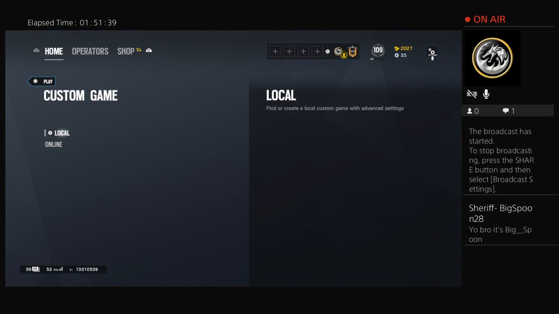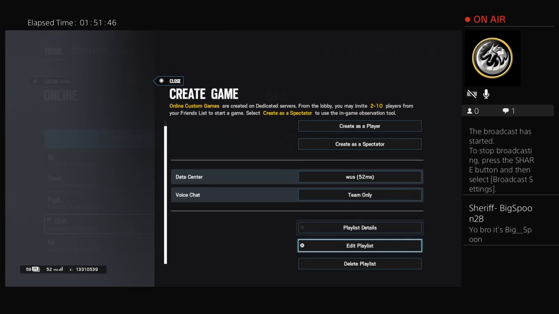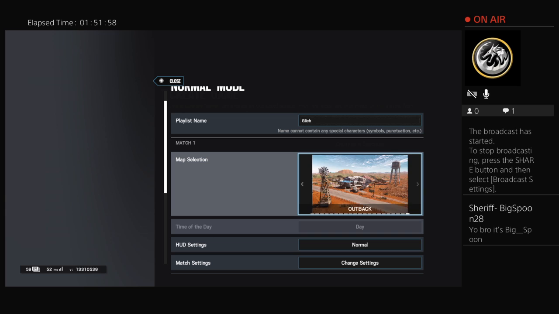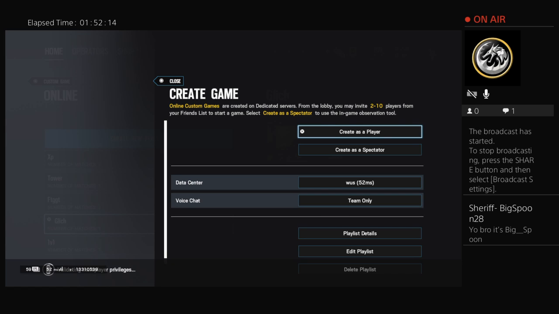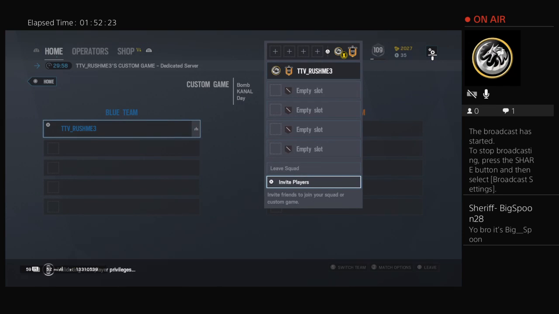Alright, I'm gonna send everybody an invite. Alright, so what map are we going to? Yo, what map are we going to? Are we going to Chalet or are we going to... I'm pressing, homie. I can show you what pressing is. You said pressing. Alright, I'm gonna put it on Canal. Alright, there we go. Save. Create. Alright, I'm sending everybody an invite. Huh? You talking to me?